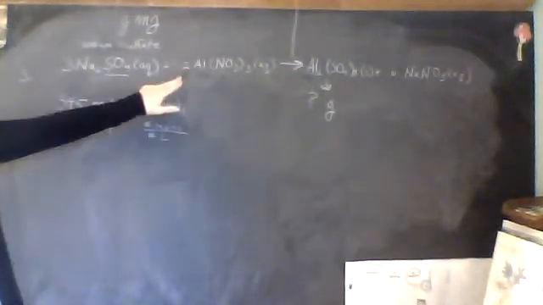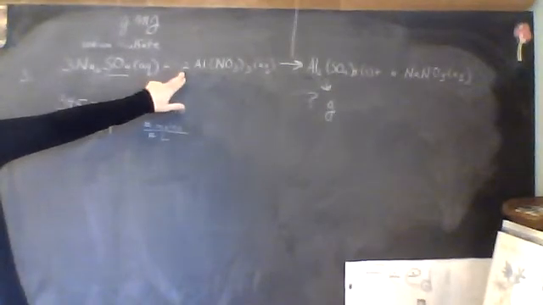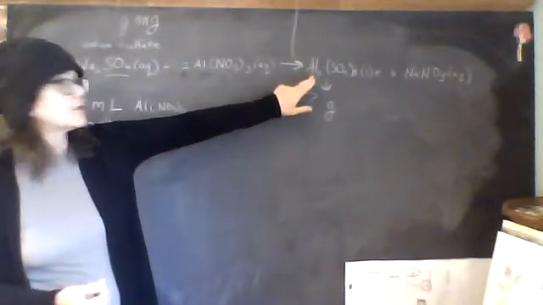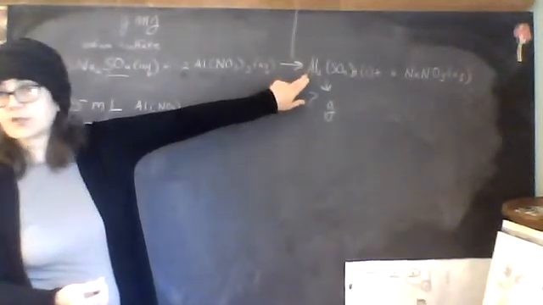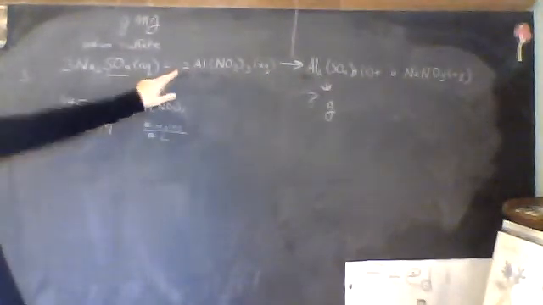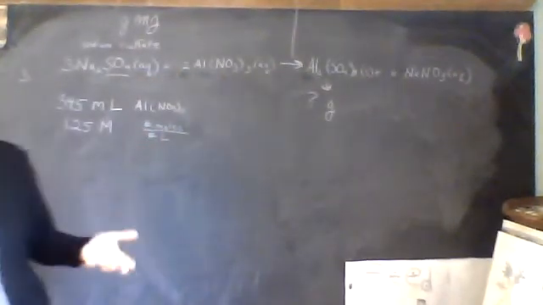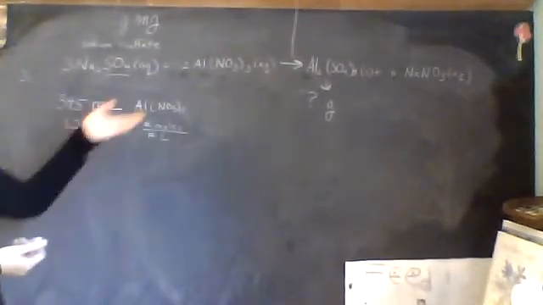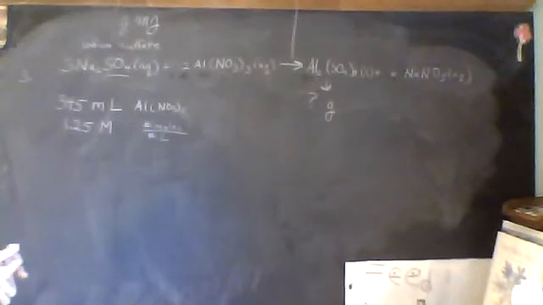Right. So if I use 10 moles of this, look please, how many of this do I produce? 5. What if I use 7 moles of this? Look please. And you get 3.5. Yeah. So that's all I'm doing. I'm just figuring out what is the relationship between these. Now I can use all of this to find out how many grams.